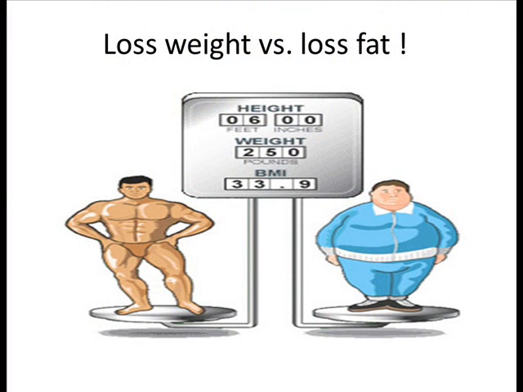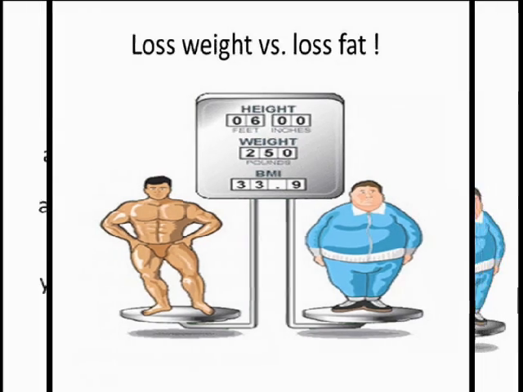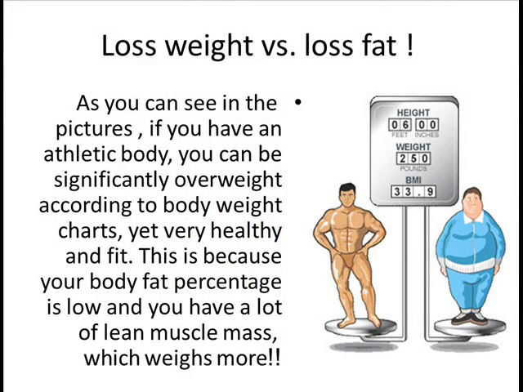Look here at the picture. We have two guys. One has a great, athletic body, and one is fat. But take this surprise: both of them have the same height, the same weight, and the same BMI. Okay, how? The answer is because the one with the athletic body, his body consists of more muscle than fat. But the fat guy, his body consists of fat. So most of his body is fat.